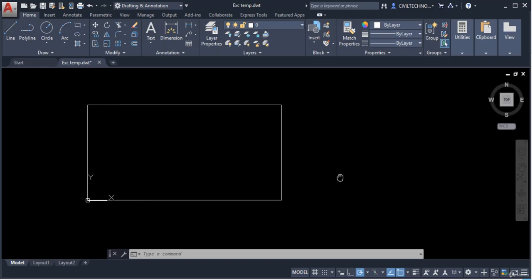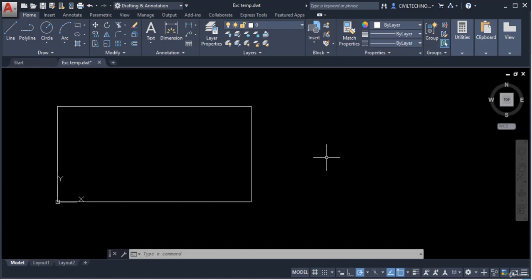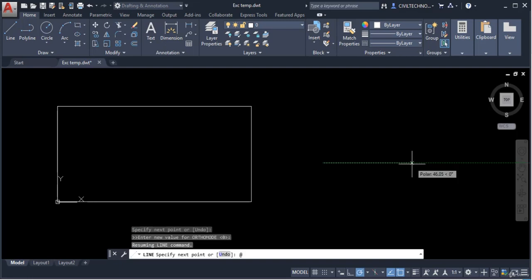Let's see relative coordinate system in which we can just give any point as a first point. So let's start. Here I will just activate line command from here, and I will just give this point as a base point or a first point. Okay, now I just wanted to make this point as the origin point. In this case I will use at the rate symbol. So with shift key I will just press 2 on keyboard, and you can see here it is going to add as at the rate. Now I can just give coordinate. So in this case I will just give coordinate of 100. Okay, I want 100 by 50 as a rectangle. So 100 comma in y-axis we need 0. So I will hit enter.